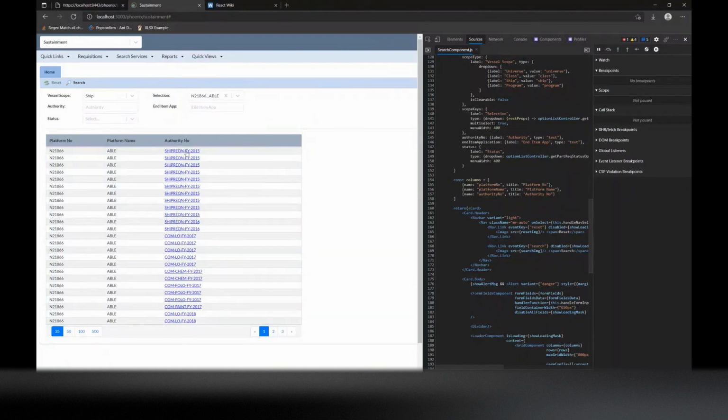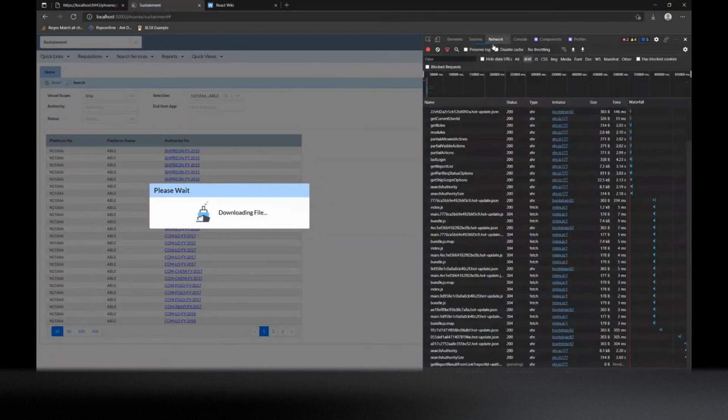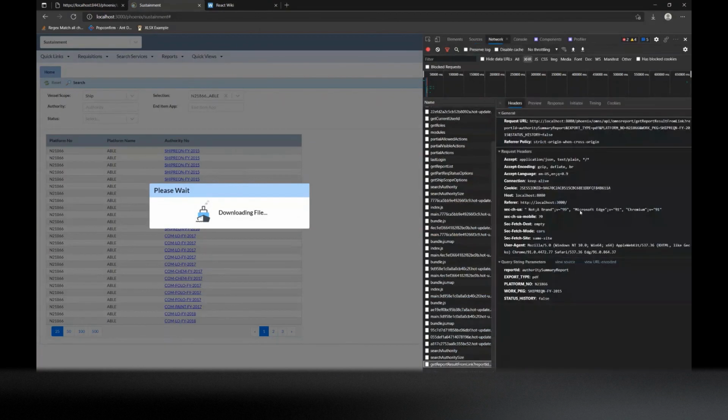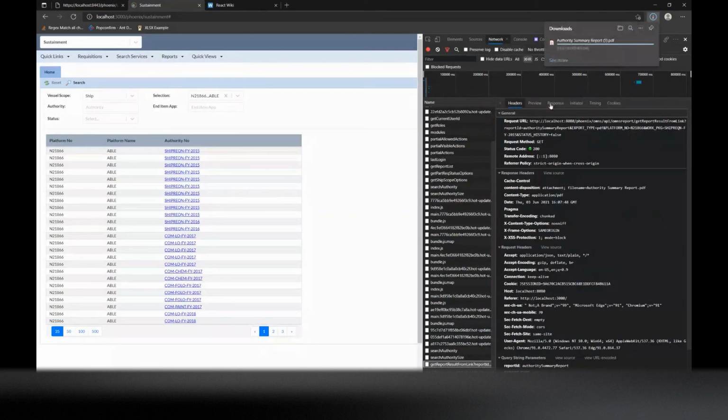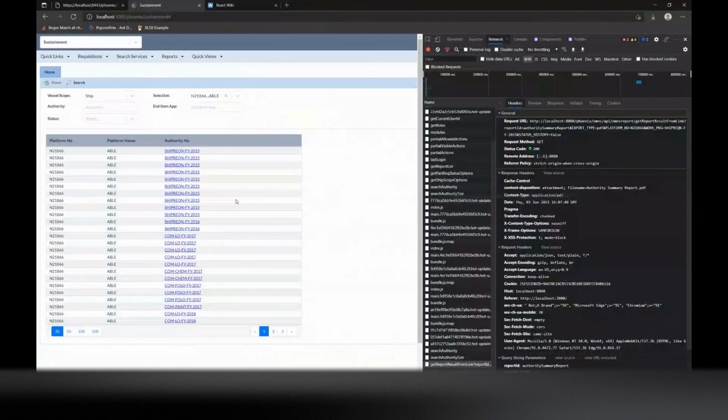And if you click it, it's going to show our hook, which has a loading mask, downloading file. And after it performs the search, you see it triggers for download. And if you were to view that file, it has a report. You can try another one, it does the same thing.